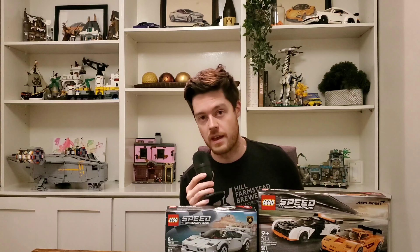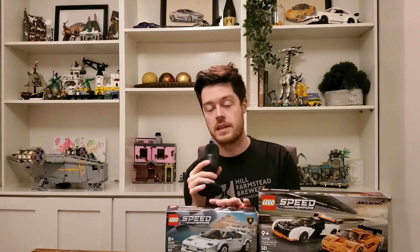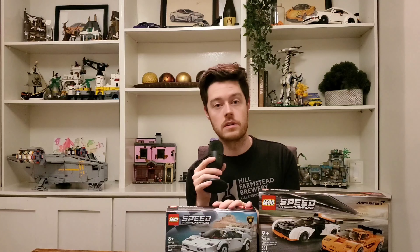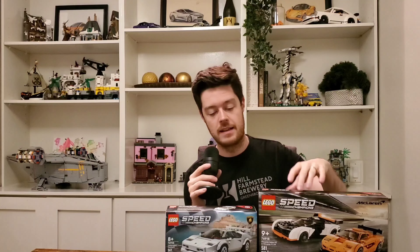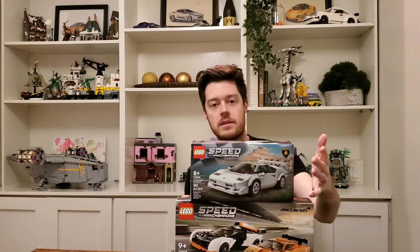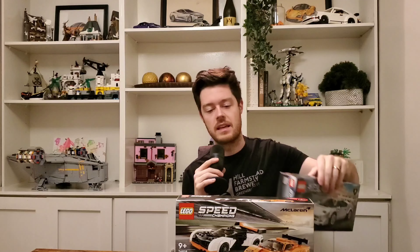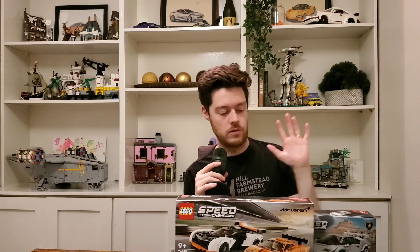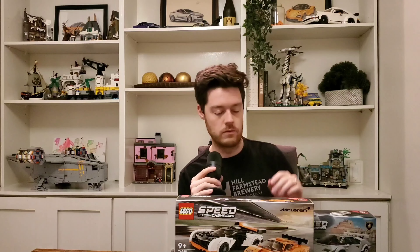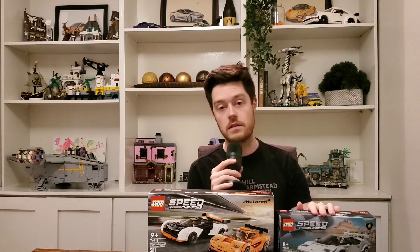That goes to show you how good both these two cars are, and rightfully so. They're both excellent, but it is just too close to call. I think I saw it enough times where the Countach was taking the lead that I'd probably give the victory to the Countach and reign it as the champion of Speed Champions. That's right, we're going with the Lamborghini Countach, folks. Absolutely stunning, very true to the source material, excellent build, just all around good value, really good techniques, looks amazing. You can't go wrong. In the end, they're both excellent, but we've got to give the victory to the Countach.